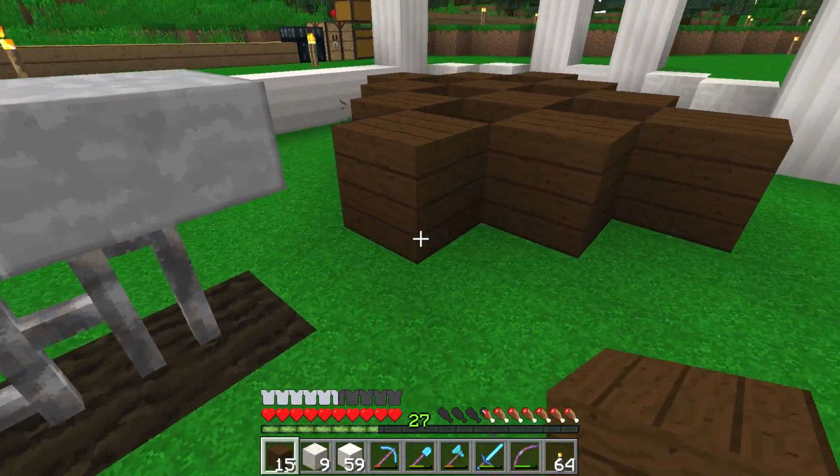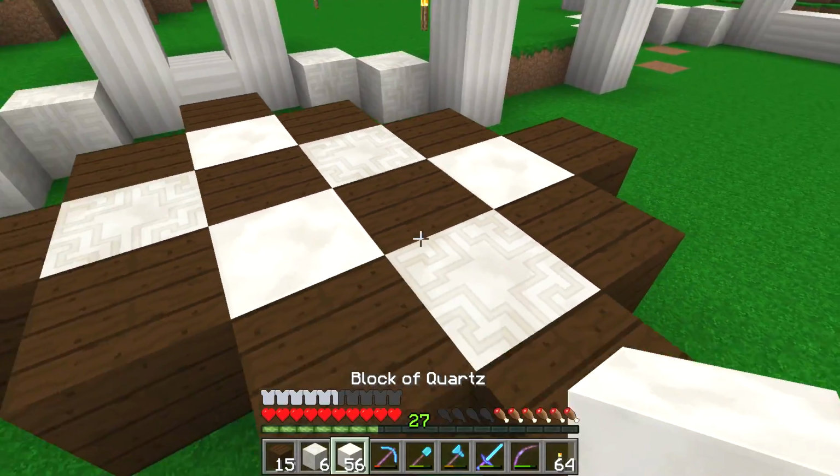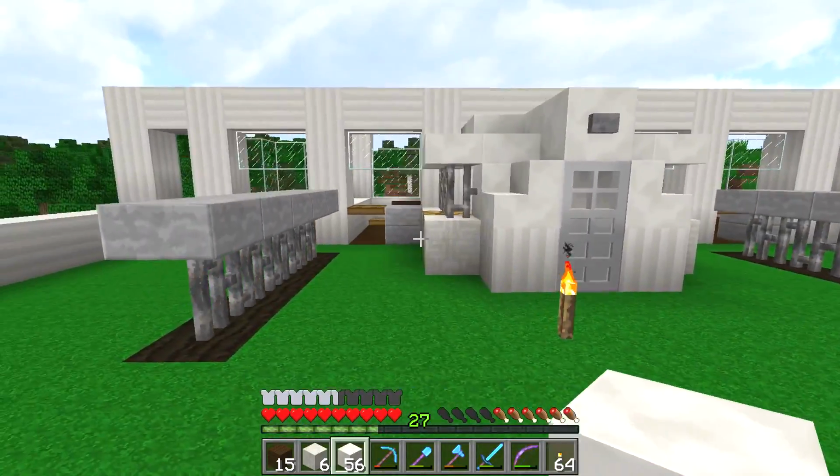Okay, so again, this is just a test. Let's see how it goes. So maybe that can go like that, that can go like that, that there. So it's like a checkerboard within a checkerboard. Could that work? I don't know if the brown really works.